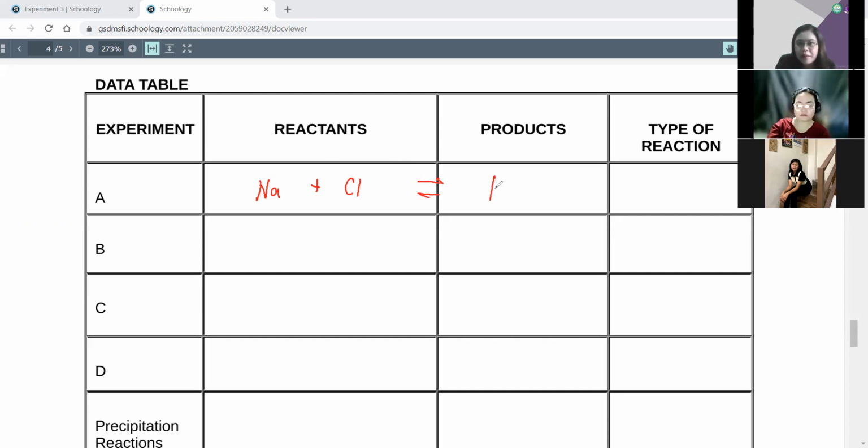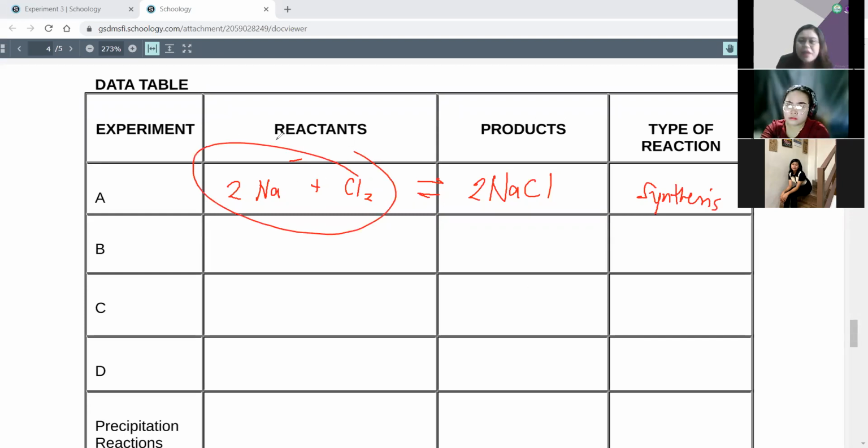So you have to predict the product. Example, the product is NaCl. Now since Cl is, you know that this is a diatomic molecule. So it's NaCl2. Now, since this one is not a balanced equation, idiretso na siya balance class like placing 2 here and placing 2 here. But yung mga reactants nasa reactant na side and yung product or products nasa product din na side. Sa gitna na lang ilagay yung arrow. Para again, diretso na siya na chemical equation. And then ilagay niyo here yung types of reaction. Example for this one is a synthesis reaction. So ganun lang yung pagkasulat niya.